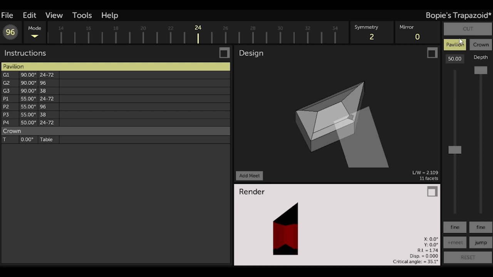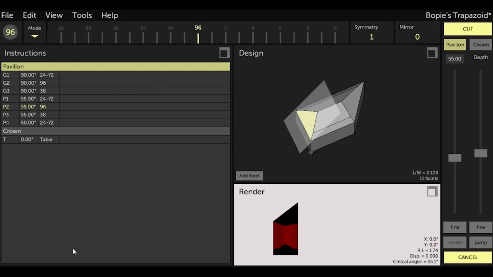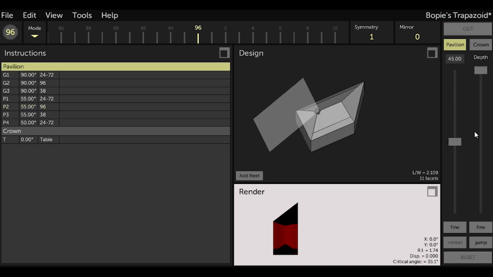Now we want the 96 and the 38 index teeth to cut facets that will line up with our first 2 facets. So for the 96, highlight P2, edit, cancel, set the angle to 50 degrees, and hit jump twice to meet the 24-72 line and press cut.